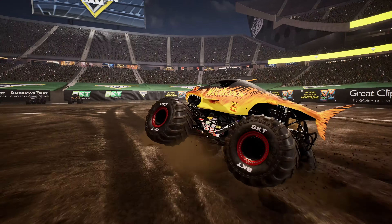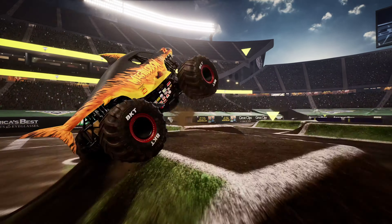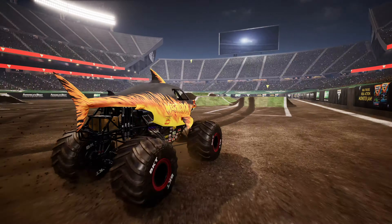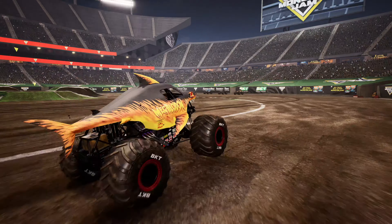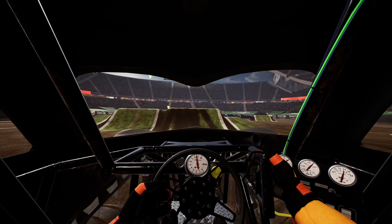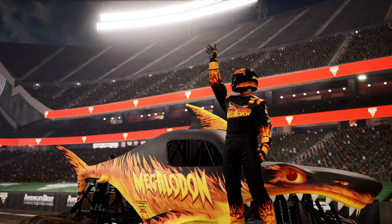A front flip into a wheelie, into a moonwalk on two-tire bicycle. Let's see what he's got here for us. It seems like he is stringing these tricks together as fast as he can, and it sounds like time is about to expire. Let's see what he's got for his last trick here as he lines up. He's got some big air on the side as he starts the combo. He's got to perform another trick quickly if he wants to string these together. I don't know if he's going to have enough time — and time has just expired. Let's hear it for Megalodon Fire. What an amazing run.